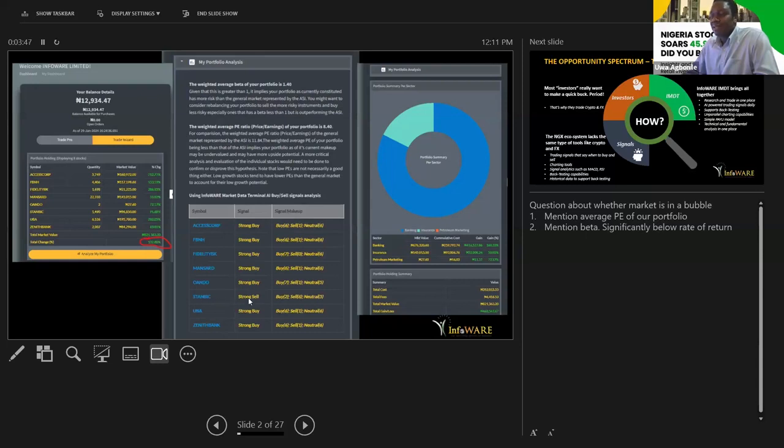And if we had sold Stanbic back then, if you look at the chart, Stanbic is down 13%. So we would have saved about 13%. So probably in the next day, no later than tomorrow, we are selling Stanbic, because the signal seems to be working. And then the right-hand side here is just a summary.